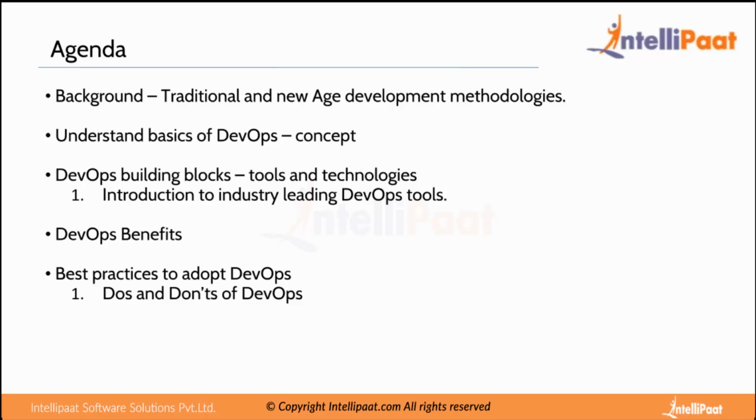Okay, so the agenda for today would be to understand what are the development methodologies we have for software development, and then we will move on to the new concept, or the DevOps. You have to first understand what traditional things are going on in the industry. All companies in the world have not yet adopted DevOps.